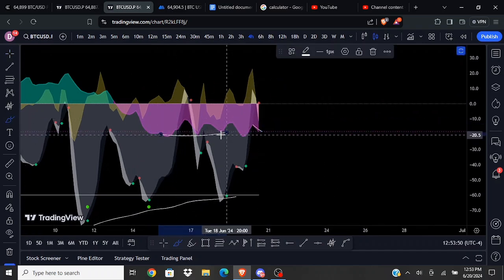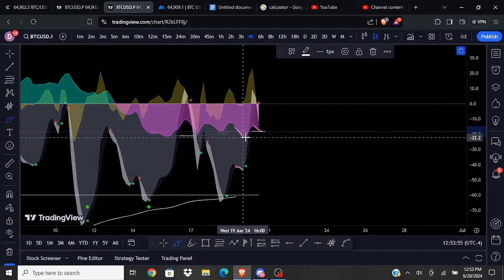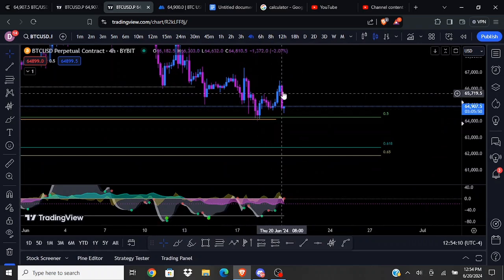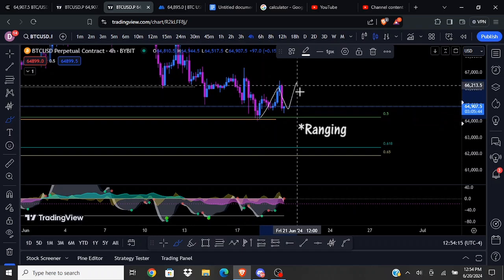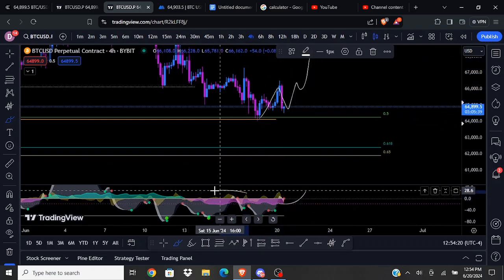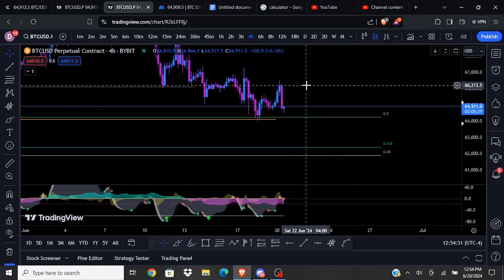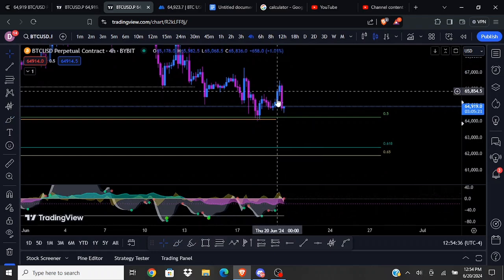Yeah, we did get divergences, but the follow through following this point was pretty crap. It pretty much just went sideways, even put in a lower low. Now it's turning over again locally. So I would say this isn't looking like a very strong divergence, just given the follow through. Now, sure, that can change. We may just be rotating here before attempting to change market structure, before we actually see money flow attempt to turn to the upside. It has been in the red for a while, so there is a chance that we do eventually see that follow through. It may just be delayed. But I can't say that right now the 4-hour is giving me a whole lot of hope, especially with things turning to the downside locally.